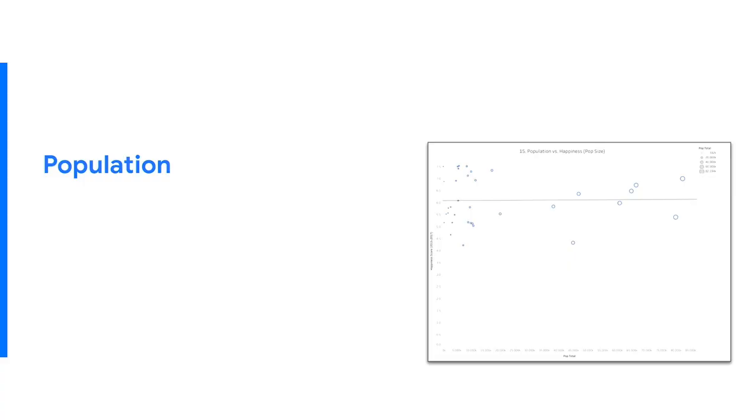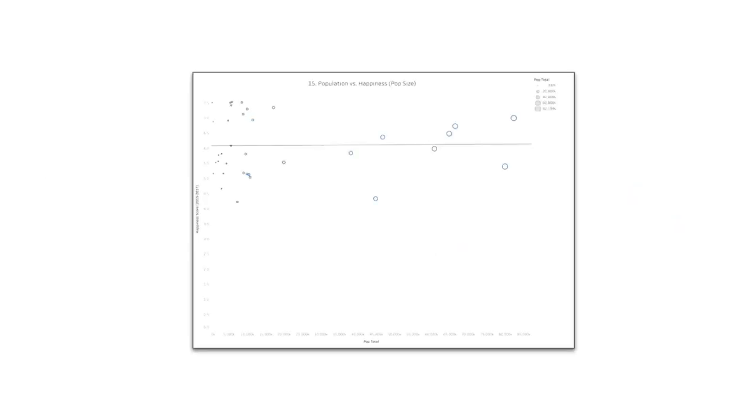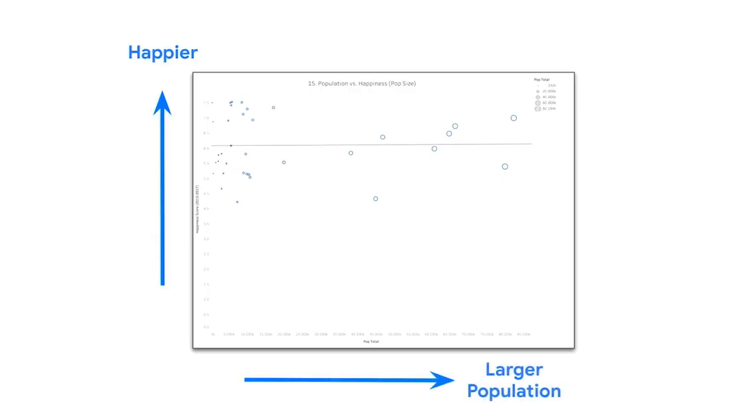We use animations again. We talk about what the axes on the scatter plot are. We created a scatter plot in which we plotted countries based on their happiness score and the population to see if there was a correlation between the two. The higher up something is on the scatter plot, the happier the country is. The further to the right that the country is plotted, the larger the population. And the line that goes between the two is testing for correlation, or if these two different points are related to one another. These annotations and animations are there to clarify what the chart is plotting.